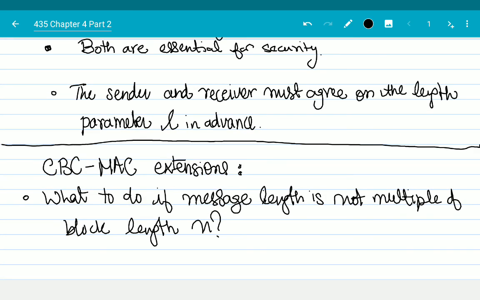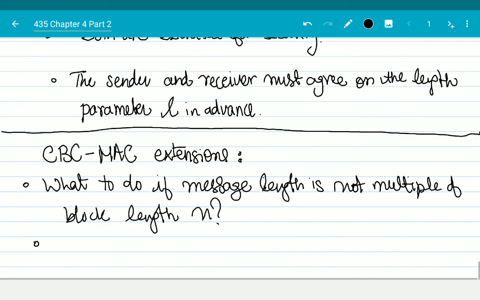The simplest way, unlike encryption, where we padded the message at the end, this time you actually prepend.